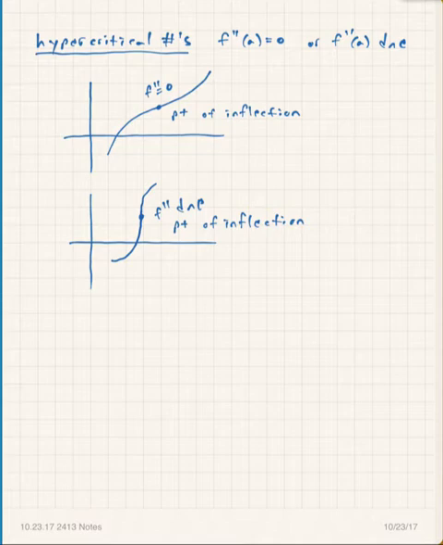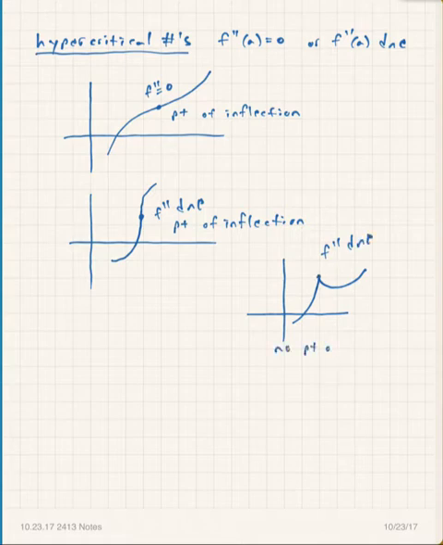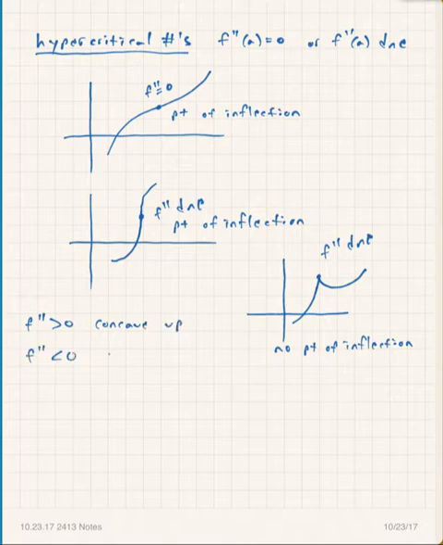And remember the idea here, and again, also remember that just because the second derivative, for example, does not exist doesn't mean that you have a point of inflection. So at a cusp, like this, right, the second derivative does not exist at a cusp, but there's no point of inflection there. Remember, a point of inflection is where the graph has a change in the concavity, right? We know that when the second derivative is positive, you have a graph that's concave up. And when the second derivative is negative, you have a graph that's concave down.